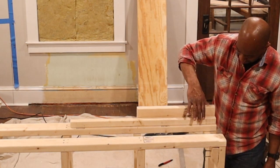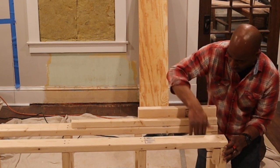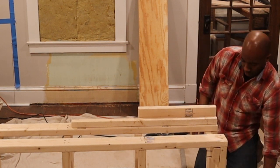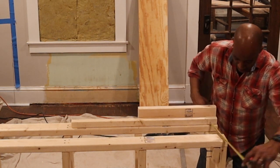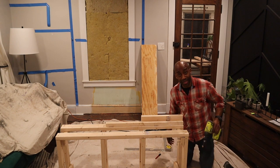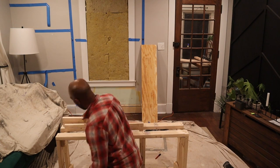So I know exactly where this is at. See, I can adjust it however long I want it here. See this right here, the 2x4s? So I line it up. Once I get my 8 inches, perfect. Make that line. Drill it in. And do the same thing for the other side.